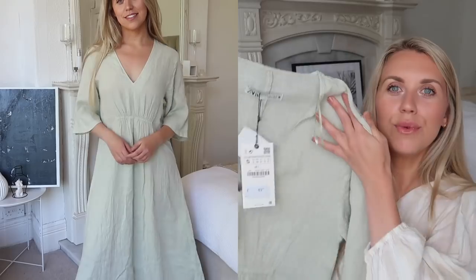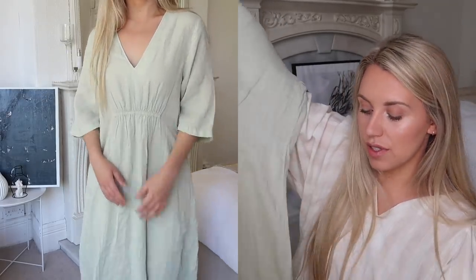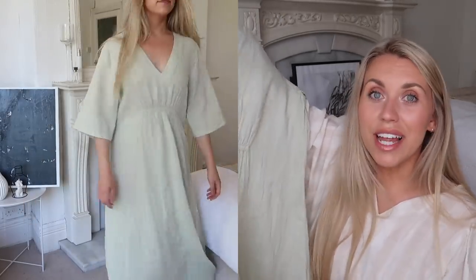This next item is another green number. I actually saw it in store last time I vlogged to the Trafford Centre Zara. I was tempted but left it and regretted it. It's nice to have variety as opposed to a white or cream dress, which I have quite a few of — practically speaking, especially owning a dog and pottering around in the garden, white can get dirty. The really lightweight linen fabric is perfect for summer, and the longline length is good if you don't want to get your legs out.